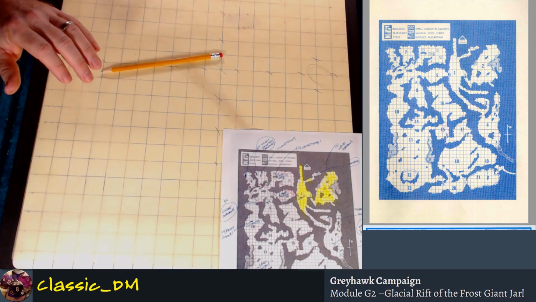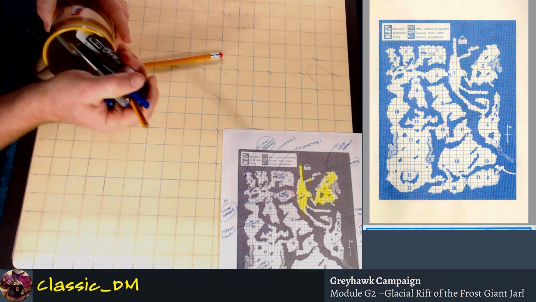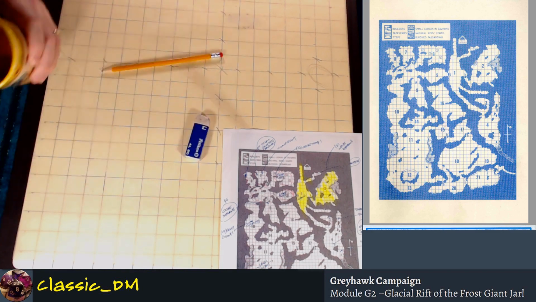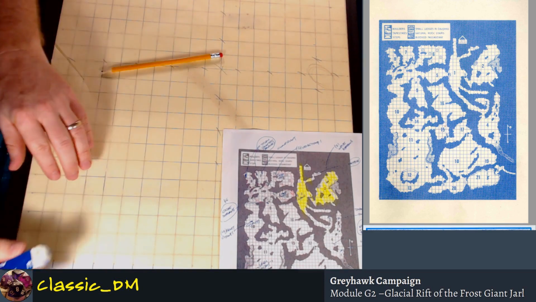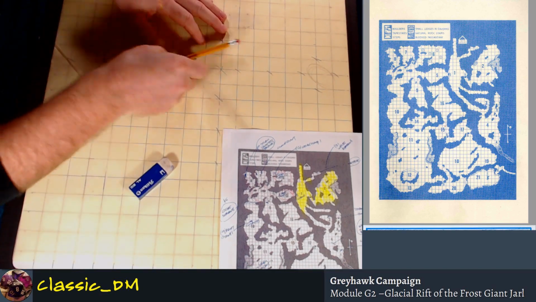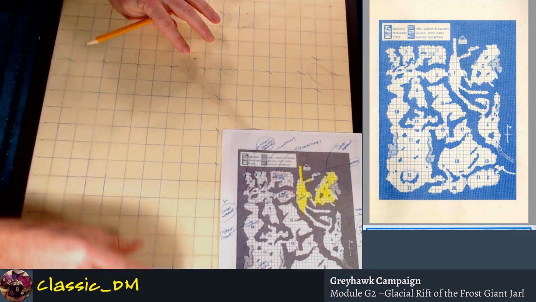And one thing I'll do later on is after I ink everything up, I'll erase all the pencil stuff. So I just use a little eraser like this, a little drafting eraser at the end. You have to make sure to get all the ink off of it, otherwise it'll screw up everything. So I'll actually draw in ink, and once the ink dries, I'll just erase all these light sketches I do.